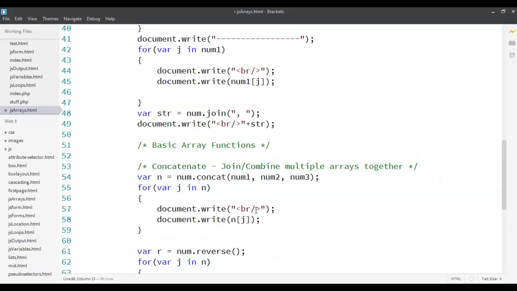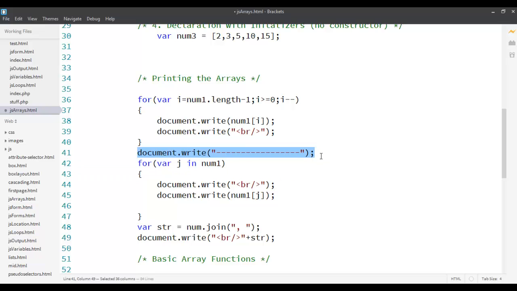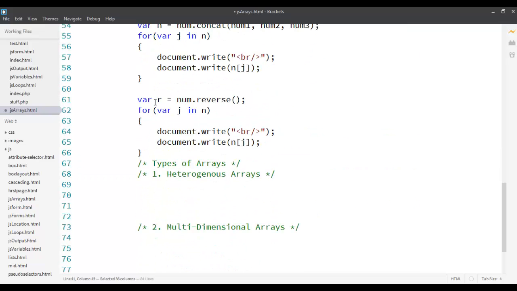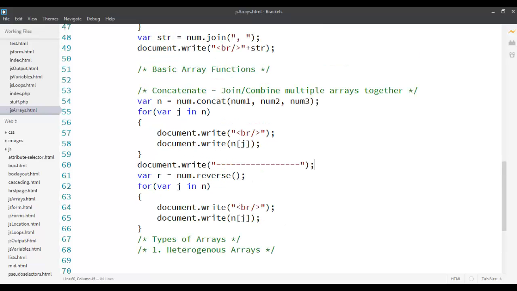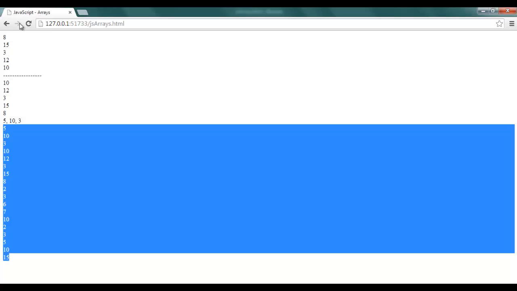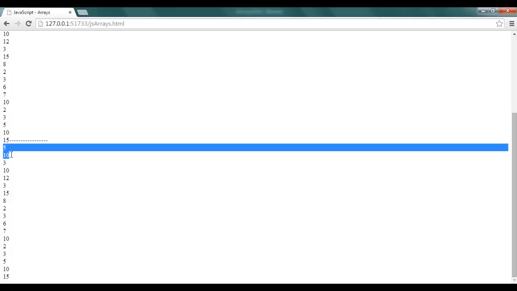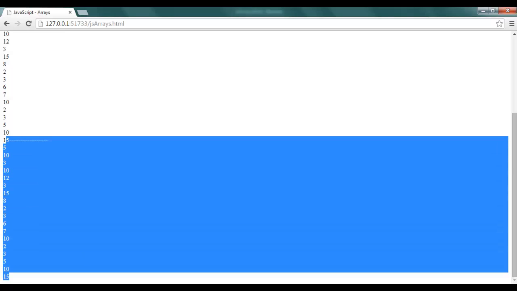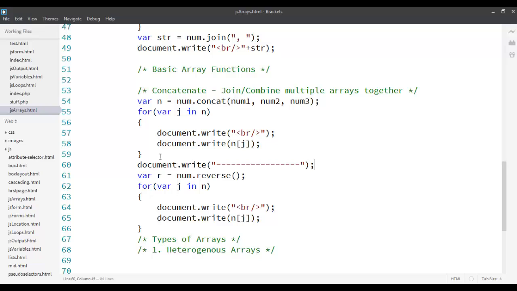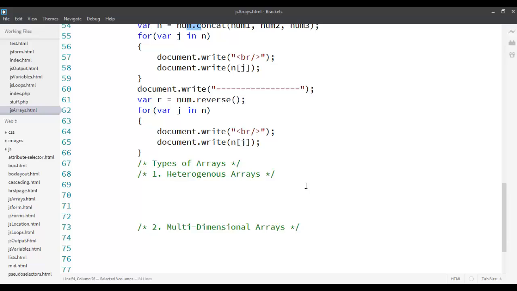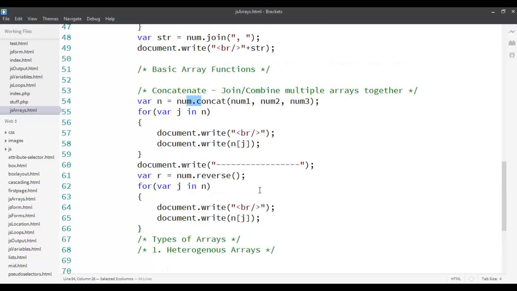So this way, let's say I want to display it again from here. I want to separate them so that it's easier for us to read when this new array is actually starting. So I'm going to say over here, save it, and then reverse the array, and then display the reversed array. In this case, refresh this, you'll see that my array now is reversed. Why is the whole array reversed? I'm not sure. I used num, right? I initially did something. Num.concat. Still doing concatenation for the whole num, so I'm not sure. Initially it was not giving me that, and now it's giving me that.